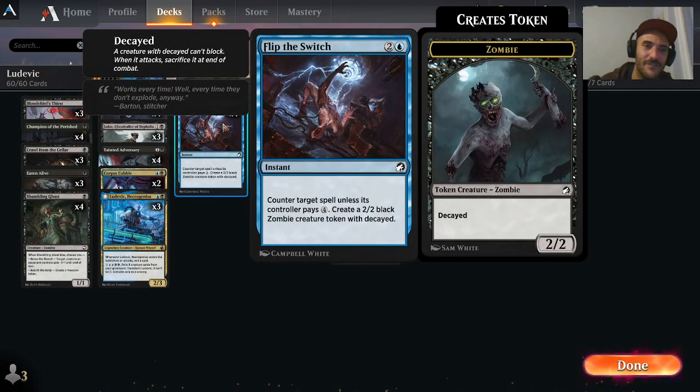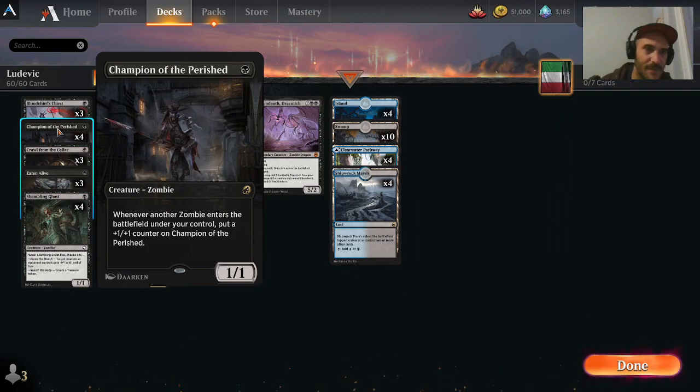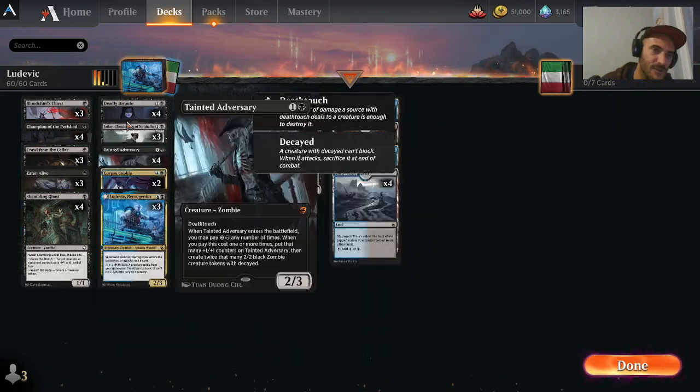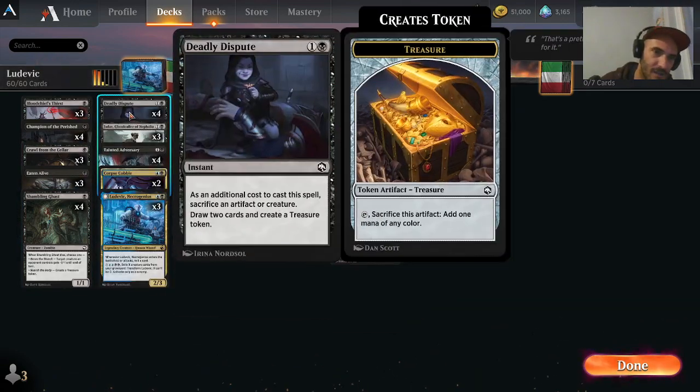And then I'm running Flip the Switch as a counter spell, which has been really good. It's actually pretty good. The fact that the opponent needs to pay 4, you can catch them out most of the time, and then you make a decayed zombie, which helps the Champion of the Perished, etc. But Jadar in here. We've got the Shambling Ghast, Deadly Dispute, drawing cards thing.